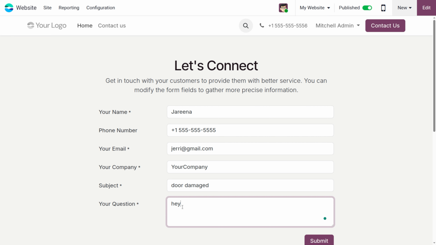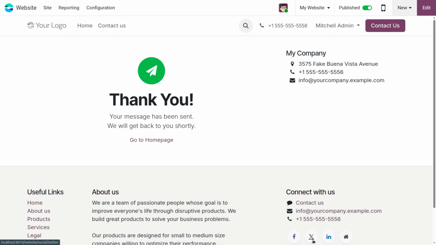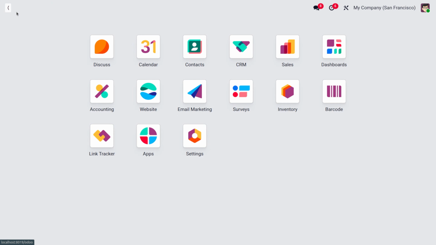You can provide the question: hey, will you come today to repair the door? And once it's done, you just need to click on the submit button so that an opportunity will be created under the CRM module.